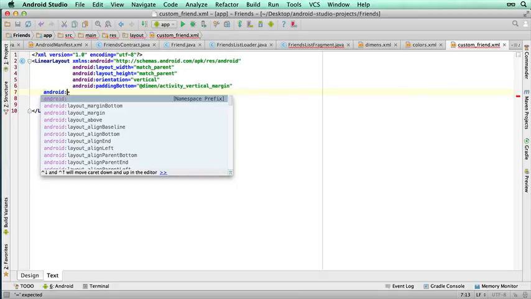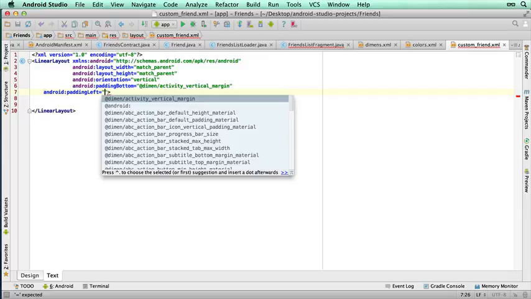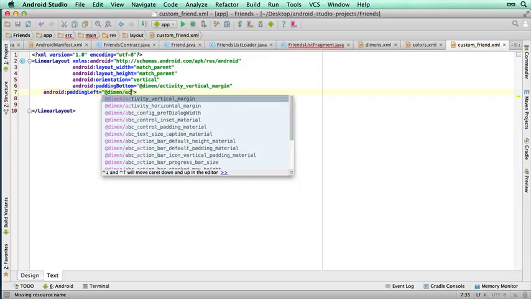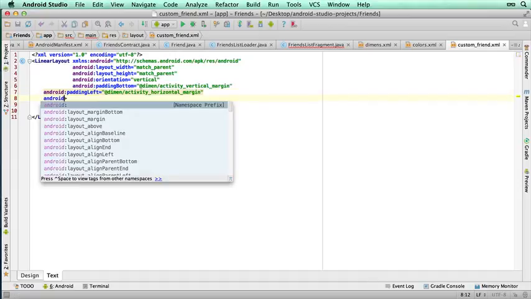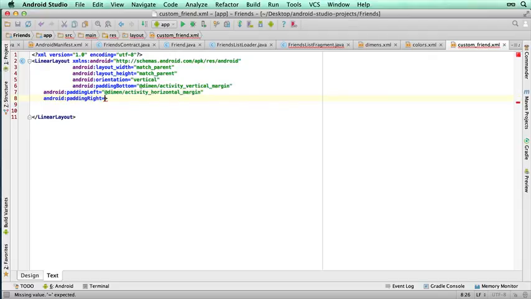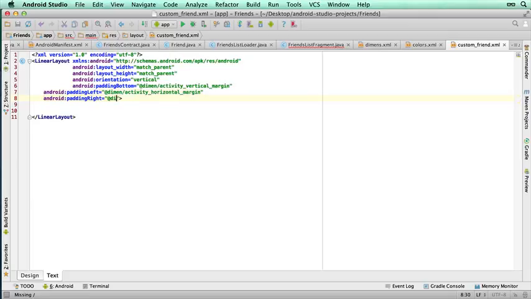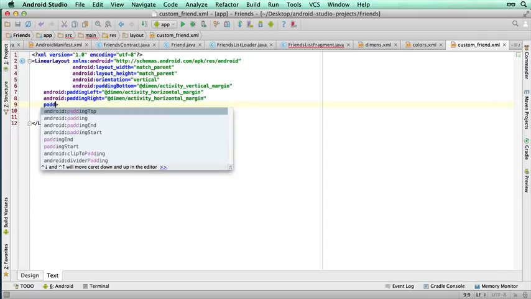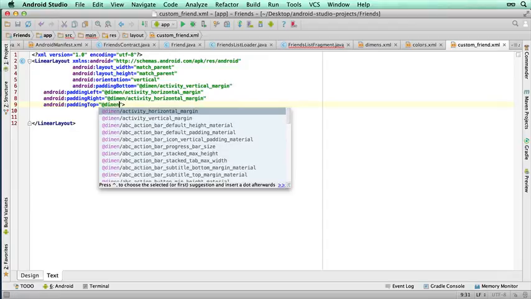Okay, we'll reformat the code once we've finished typing. Padding left, and that's going to be activity horizontal margin. Android padding right is going to be the same horizontal margin, and of course padding top, that's also going to be vertical margin.